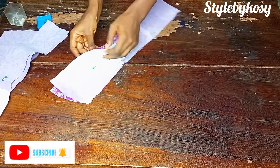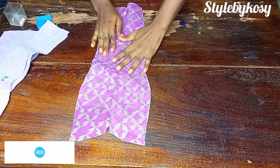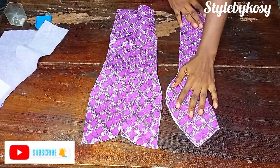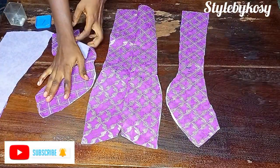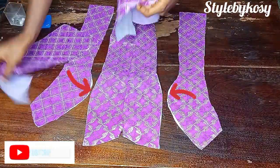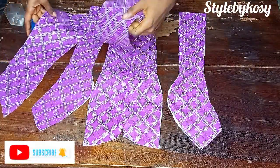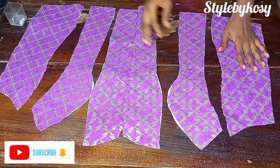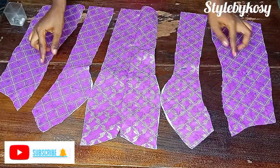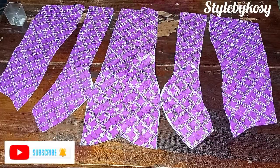After that, this is what it should look like when you are done sewing. Then after sewing with 1/2 inch, you're going to also join the two sides just like this. Then after joining the two sides, also go ahead and join the last side as well. Can you see? It's 6 panels here. After joining everything, you're going to see how it's going to look. So go ahead and join it.